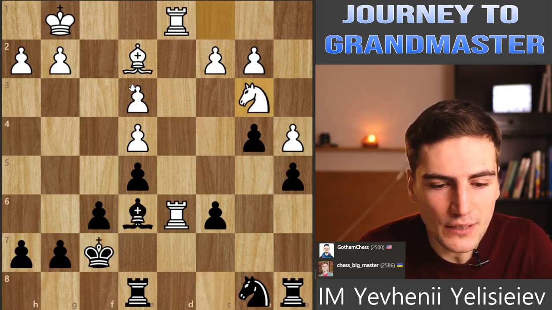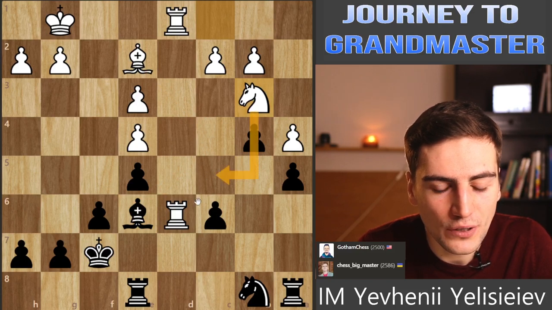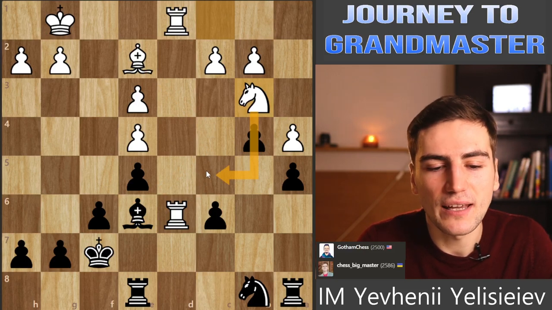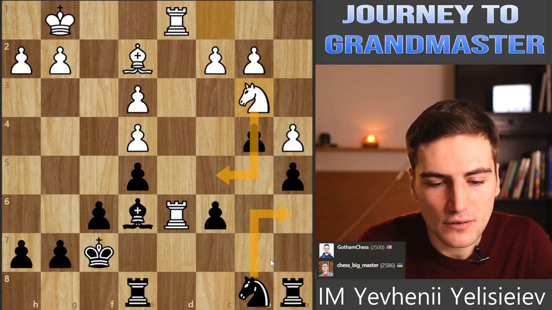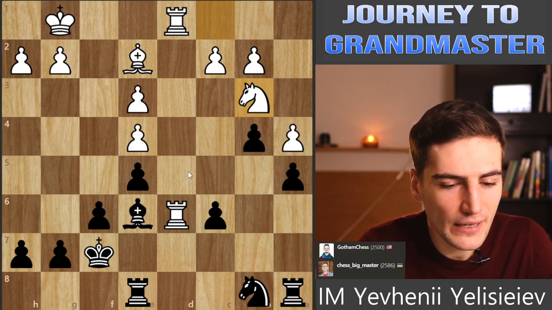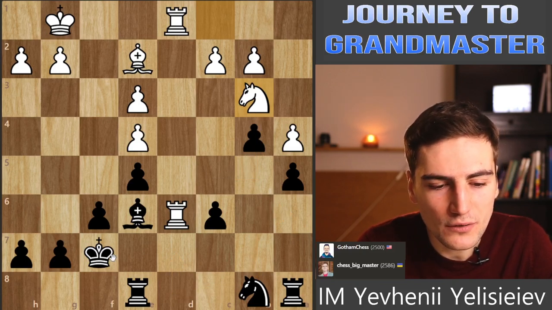He played knight b3, threatening this move, knight to c5, and I just couldn't believe I can live with such a knight on c5, because then my knight has no moves to go, everything is covered, and yeah, that is definitely not what I wanted to see on the board.